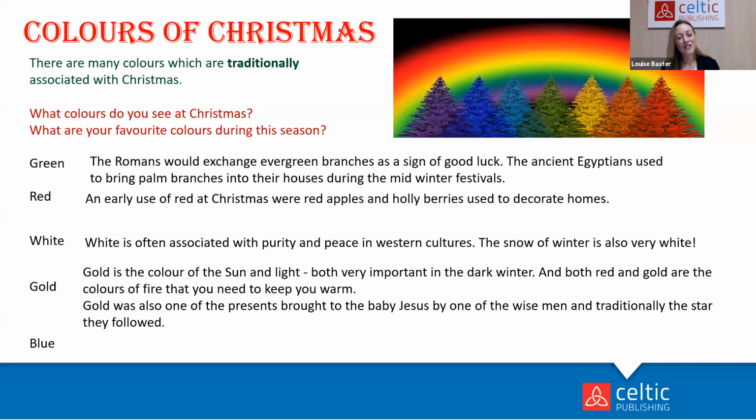Gold. Well, gold is the color of the sun and light, both very important in the dark winter. And red and gold are the colors of fire that you need to keep warm. And I mentioned this in my last webinar, Let's Celebrate Autumn. Gold is also one of the presents brought to baby Jesus by one of the wise men. There was gold, frankincense, and myrrh, and traditionally the star that they followed.